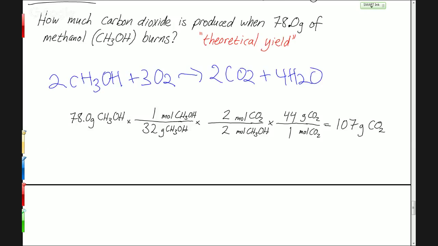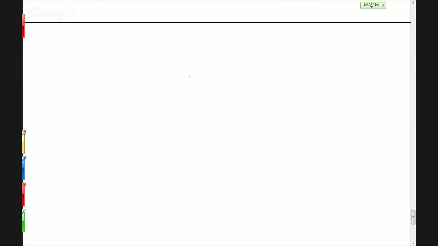Other reactions are inefficient in various ways, or maybe the reaction itself is efficient, but the process, the way you actually do it with the glassware and everything, leads to some inefficiencies. You have to filter a product or something, you're going to lose some. So when you actually physically do a reaction, you can really never get the true theoretical yield, the exact amount that you calculate. So you get something called an actual yield, your yield of the reaction. And you can judge how good or how efficient that is by comparing it to this theoretical yield that you calculate. So that's what that's called, if you see that come up in lab or something.